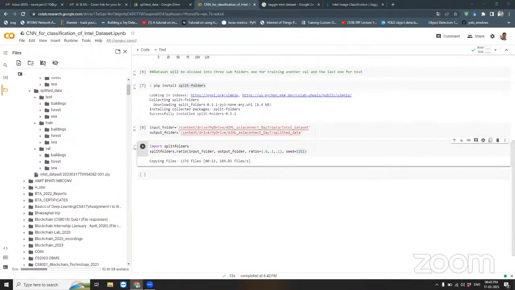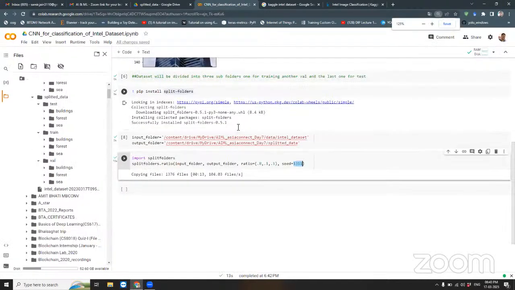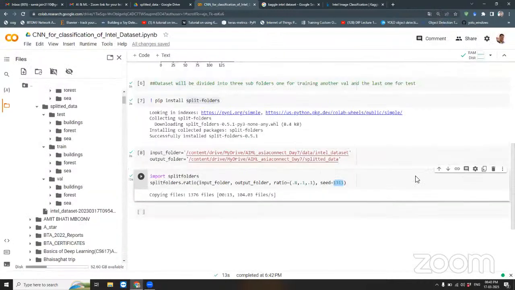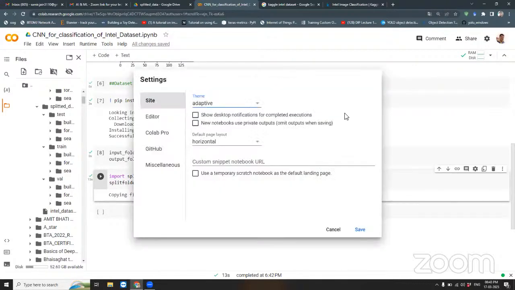Yeah. Sorry for the interruption. Sir, can you please increase the font size? Yeah. Thank you, sir. Is it visible, Purnima? Sir, you please click the gear icon on the right of the cell for changing the font size. Okay, yeah.